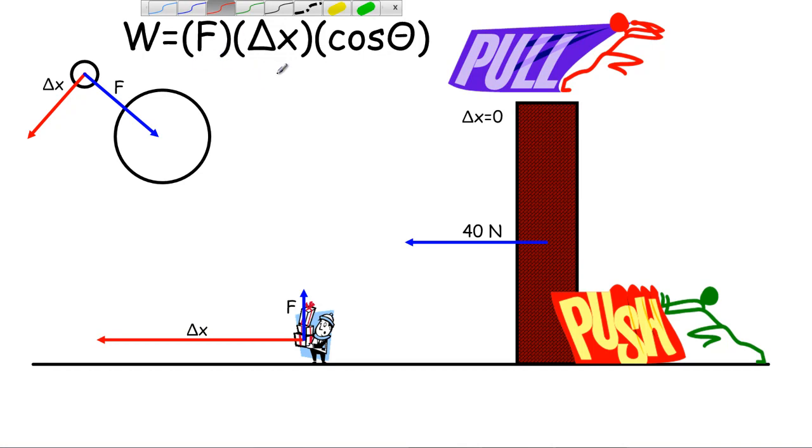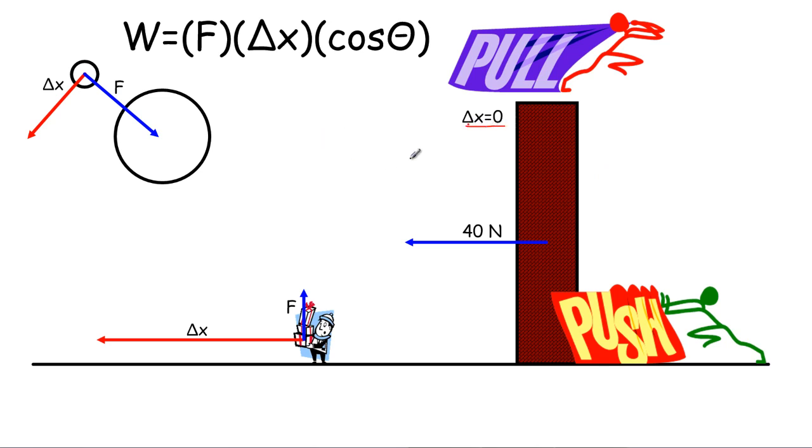And we're going to look at a couple scenarios. The one that we're probably most familiar with, and the one that most people think of whenever they think of work, is whenever they try to push on something, or try to move something, and they get real tired and it's not working. They're pushing really hard, they're not able to lift something, or it's not moving, but they're getting tired. In the physics world, that is not work. The work actually equals 0, because if the object doesn't move, then its displacement is going to equal 0.